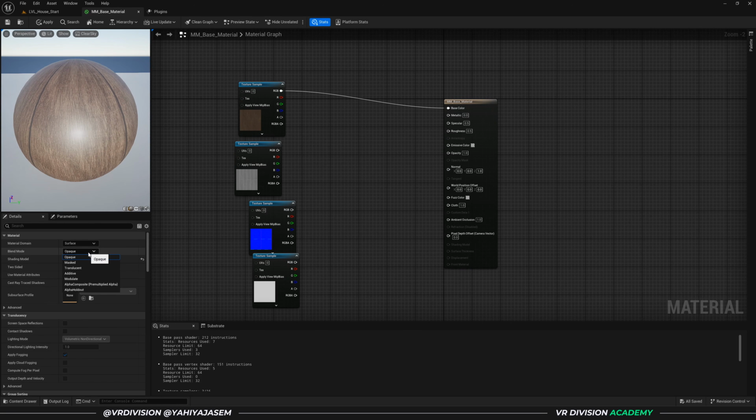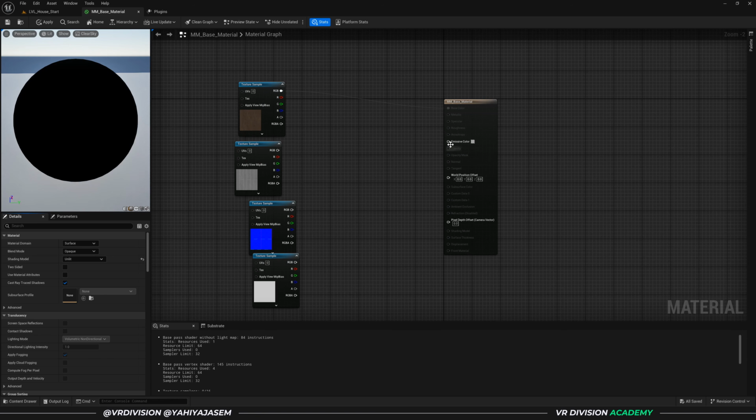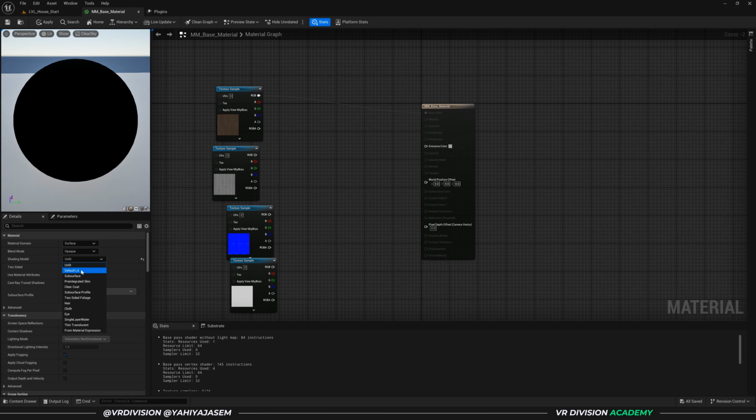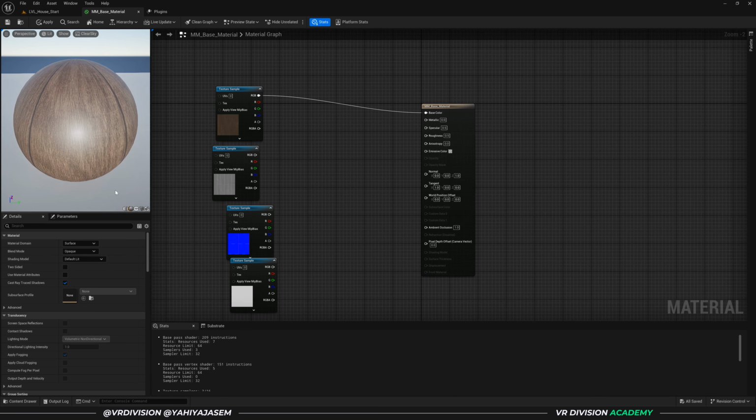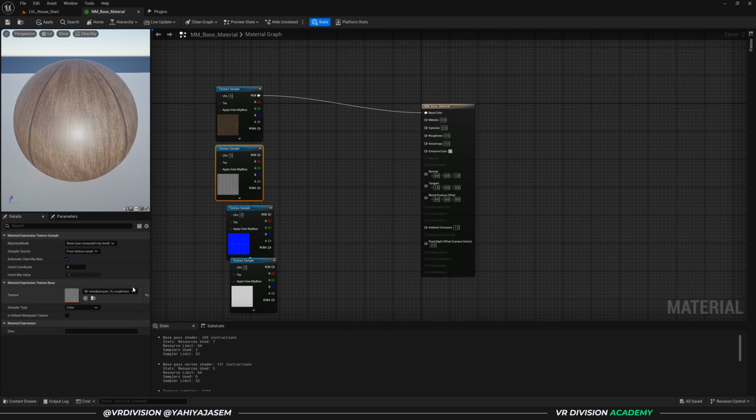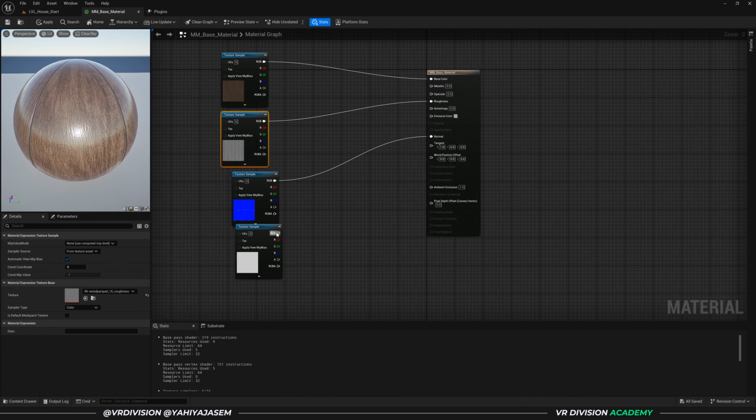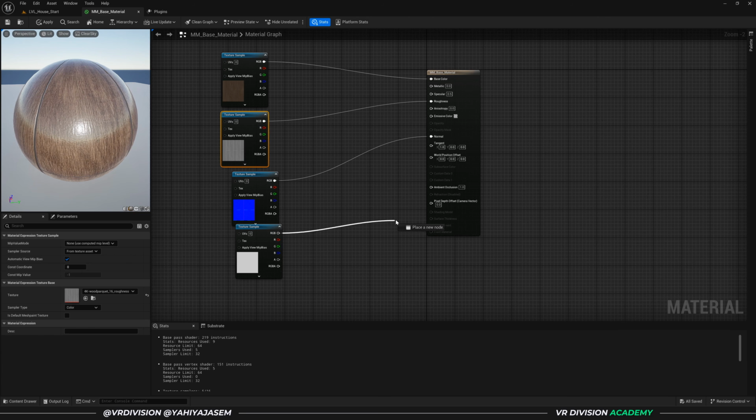So if you want to create a simple emissive material, we can go to shading model and select unlit, and it will just have emissive enabled for us. Let's switch back to default lit and let's pipe these where they should be. So if you select a texture, you have roughness, you can connect roughness like so. Normal, you can connect it to the normal, and ambient occlusion. And notice once we connected the normal, what happened. So ambient occlusion, you can connect it also like this.